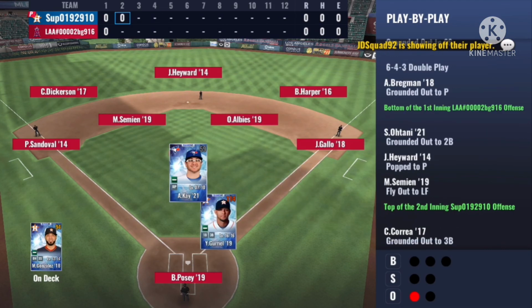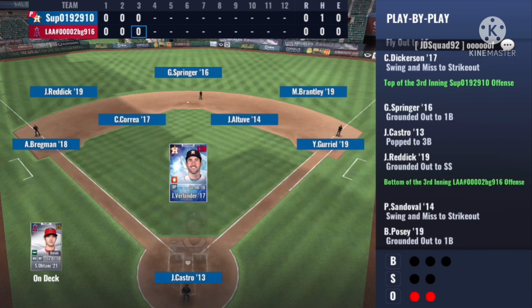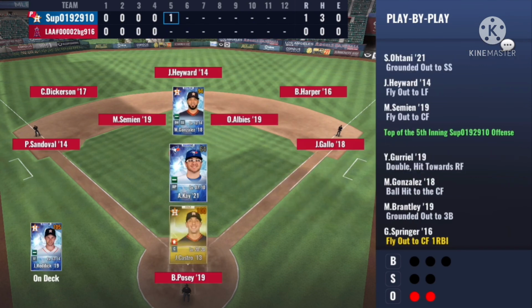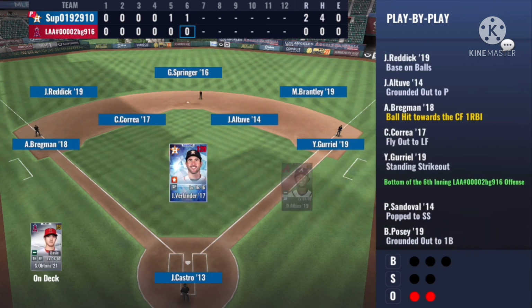Whoa. Why is that pitcher so low? A 59? At level 7. He's level 7, right? I can't tell. Is there a crack on my screen? I don't know. Whatever. Alright.